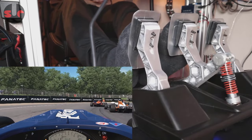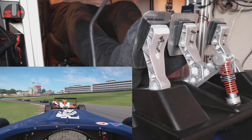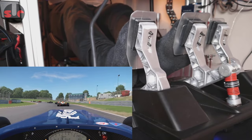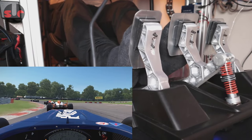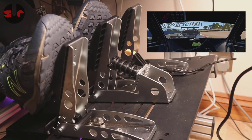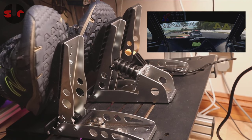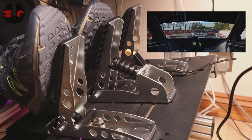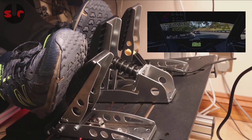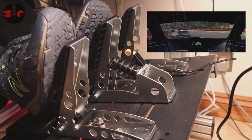I did my best to cram in all the pertinent points of interest into that short segment. The question you want answered is which is the best pedal set. Well, it's not quite a binary answer — there are areas where it really depends on your setup. I'll start off with what I discovered through using both pedal sets over a number of months. I had no difficulty getting either pedal set up and running, and within a few minutes I was very comfortable on track. Both pedal sets gave me the same level of control and consistency — both did a very good job. In the sense of one outperforming the other, there is nothing between them.